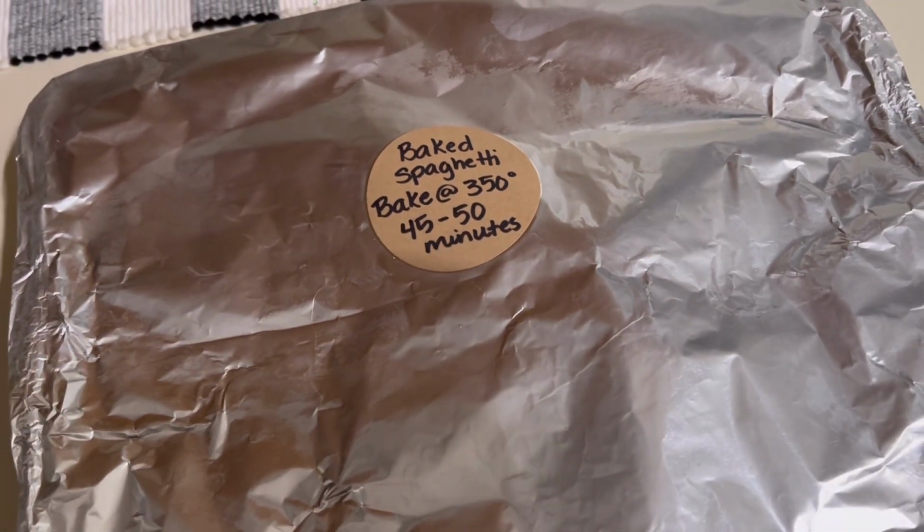And I'm planning to deliver that to a friend whose family is going through a really hard time right now. And so those are just ways that we can be a blessing to someone else. So we want to use what we have to bless our own families, but we could probably step outside of our four walls and bless someone else. So think about ways that you can do that this week.